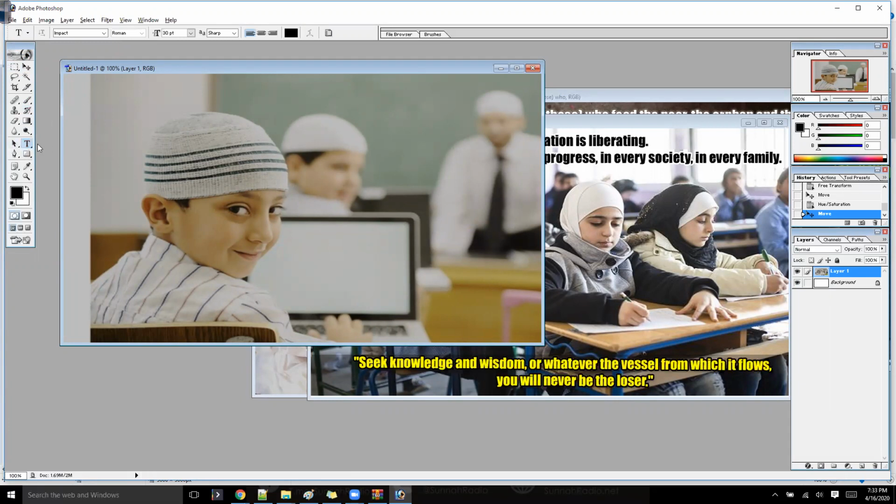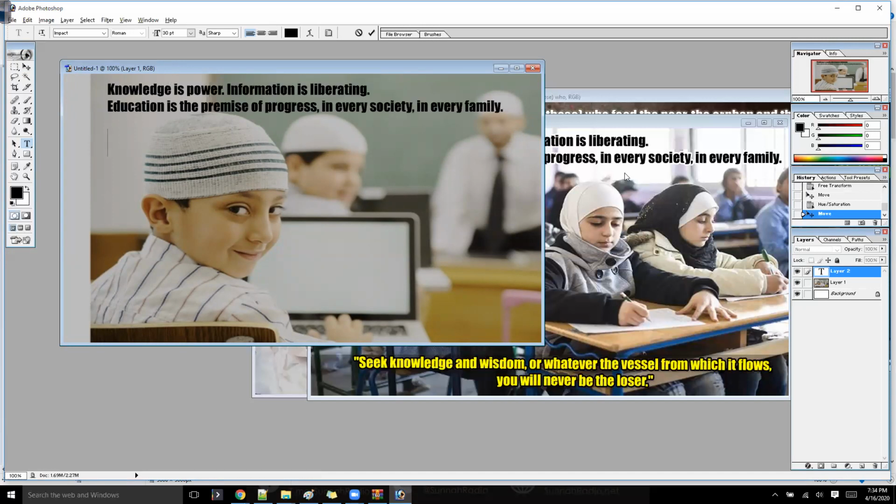Now you just need to select that text tool. You can see the cursor will change, and you can click here. When you click there, you can see the cursor is blinking. Now what I can do is type in whatever I want, or I'm just going to paste the same text from here. Whatever you copy, the same you can paste. Control V is the shortcut I used. I'm using paste here, just for your understanding.